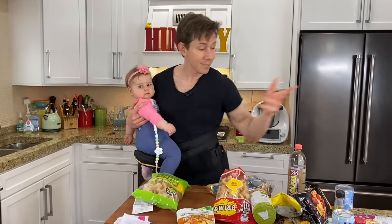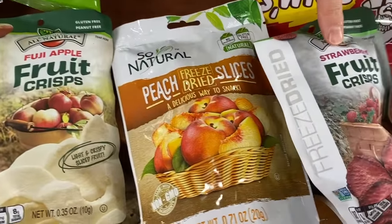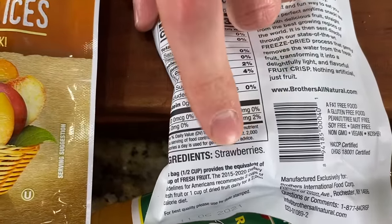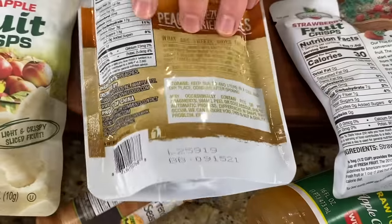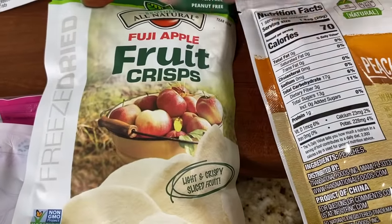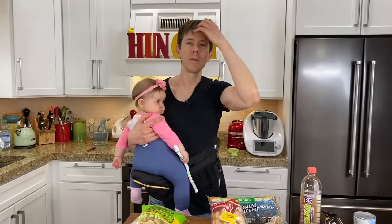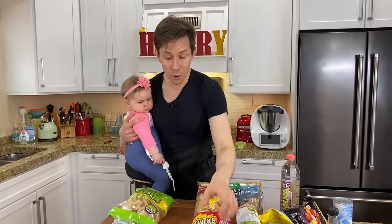I love freeze-dried fruit, and for a dollar I can get freeze-dried strawberries. Not organic, but I'm okay with that. Double-check that there's no sugar added — there are a couple at Dollar Tree that have sugar, so avoid those. I also got freeze-dried peaches and Fuji apples. It would be nice if all these were organic, but Dollar Tree is not about that. Great snack for the kids at home right now, or for mommy and daddy watching Money Heist on Netflix.